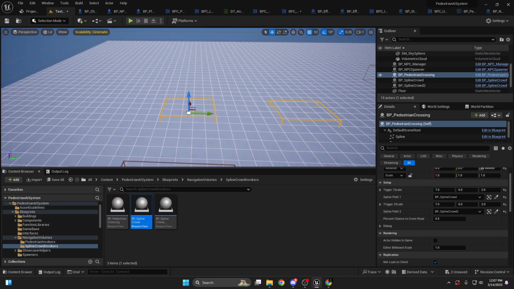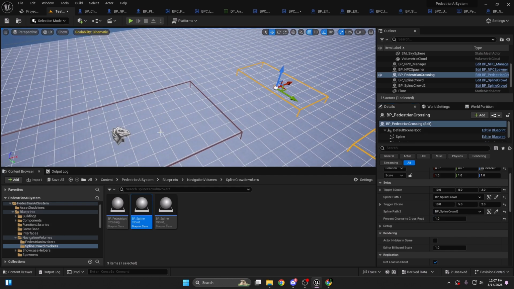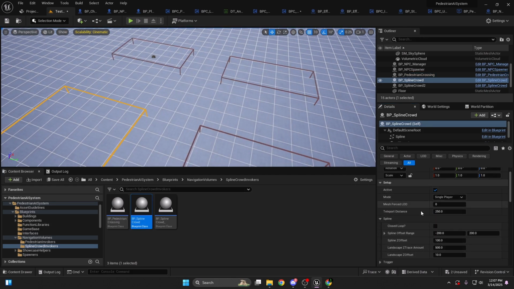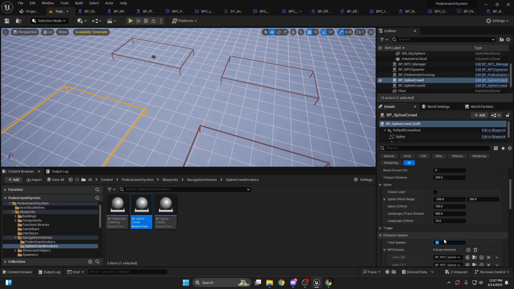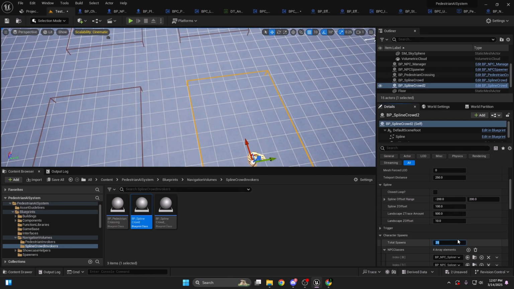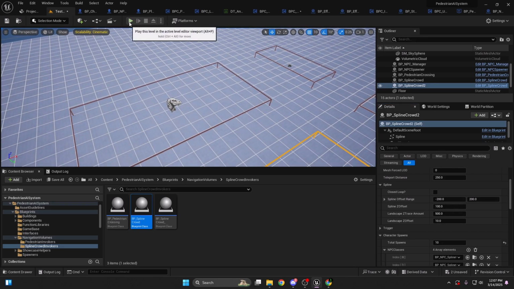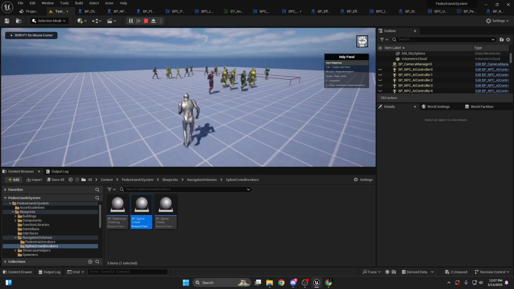Maybe because of this trigger scale, so I'll go further, and percent chance to cross the road, I'll make it 1, and maybe I'll reduce the number of NPC spawns, maybe to 10, and then let's try to play it again.